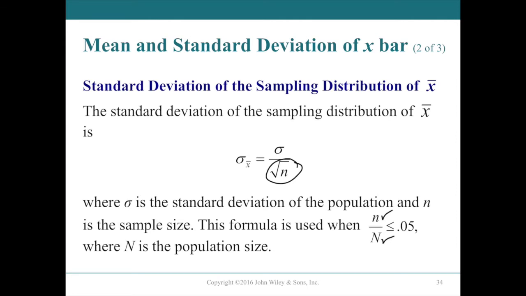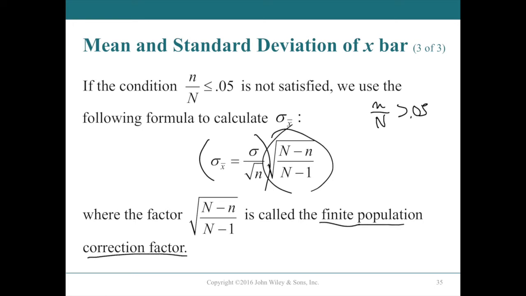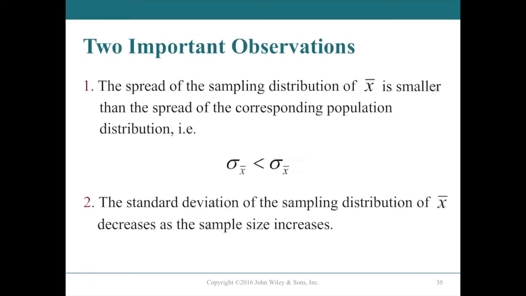I will give you one example when the alternative is used, which is a bit rare, but it can be used. We'll get to that later. For now, I guess we're going to it right now. Sorry. We do have the fact that sometimes the sample over the population is actually greater than 0.05, and then everything else is the same, except we attach this new item called the finite population correction factor. Yeah, we would have to include an extra adjustment number, and we'll show you how that works in a little while. This doesn't happen very often, but it can happen, especially in your book. There is an error here. Let me cross it out right now.